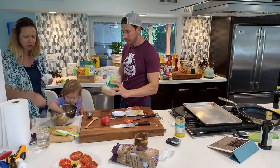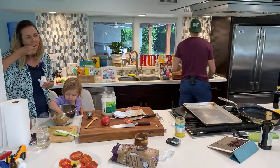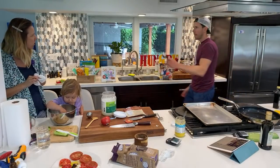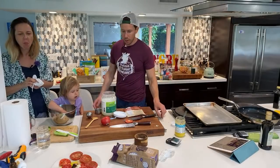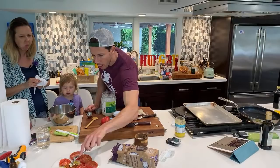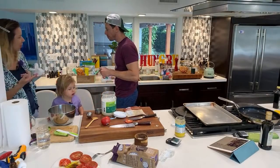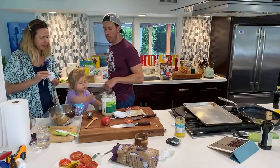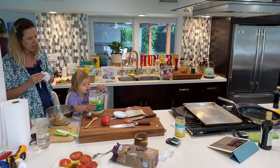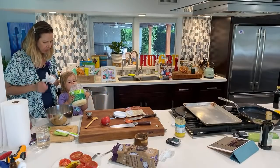Rose is eating all the chocolate chips. Actually, I don't know if this is going to be liquid enough. Nice. Even the chocolate chips are sweetened with coconut sugar. Isn't that cool? Here, you guys want to measure 1/4 cup. Want some more cheese? You didn't like it, but it actually goes good with the tomatoes. How much, 1/4 cup? Go ahead, love. How come it's not liquid?